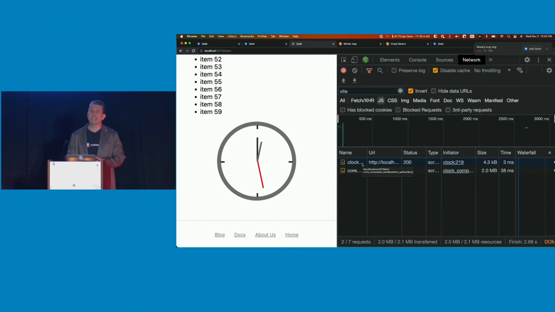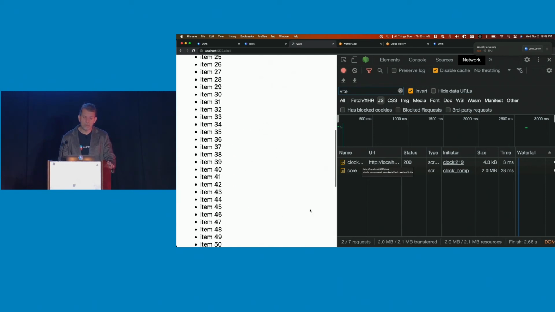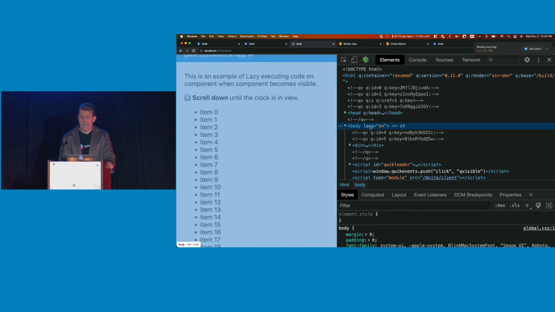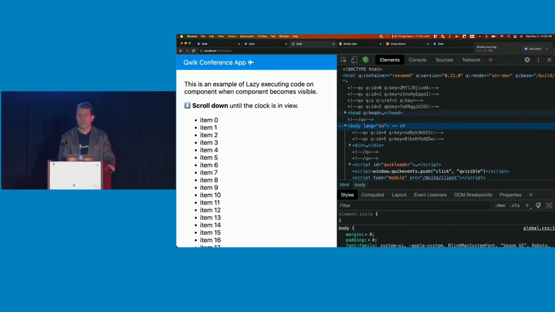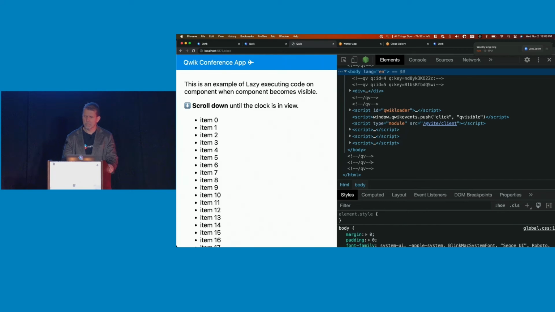The most obvious thing, the easiest thing you should do should produce the exact perfect outcome. And when I say perfect, I'm actually talking about this idea that you shouldn't be downloading any code that you don't strictly need, right? So in the ideal world, the only code that should download is the code associated with the clock and maybe the framework itself, and then nothing else, right? The other components shouldn't load. And actually, this particular demo is running in Qwik City, and if you notice, there's all these comments that say QV. You can actually see that there's quite a lot of them.